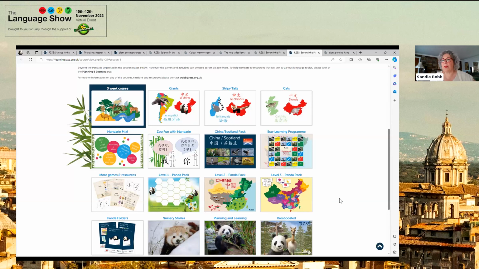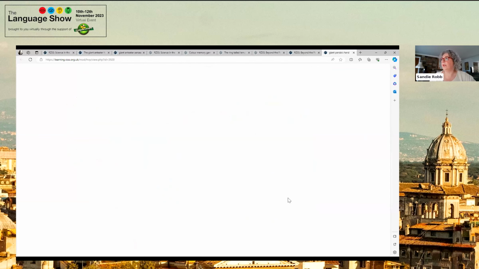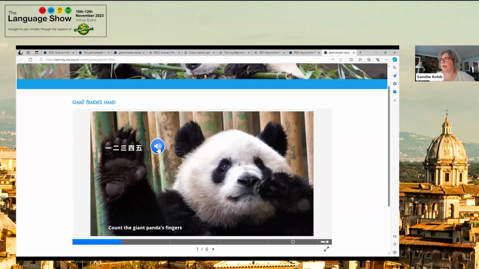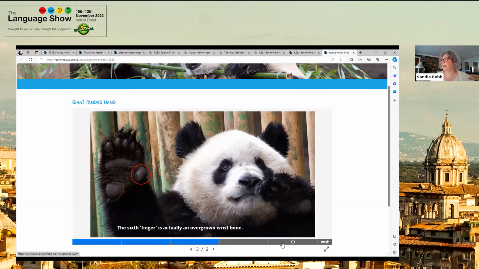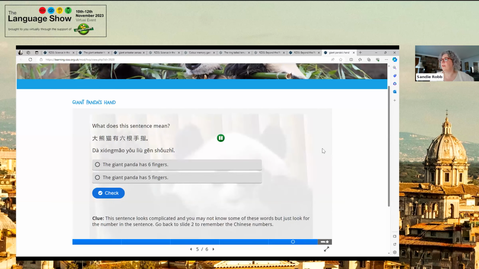We're hoping that Spanish will now begin to expand into something like this. And there you go, and you hear all about that. Giant panda's hands, you can count the fingers first, but then the skeleton explains about it, and then I'll have 大熊猫有6根手指, and that's what I said, but it's said now by a native speaker.